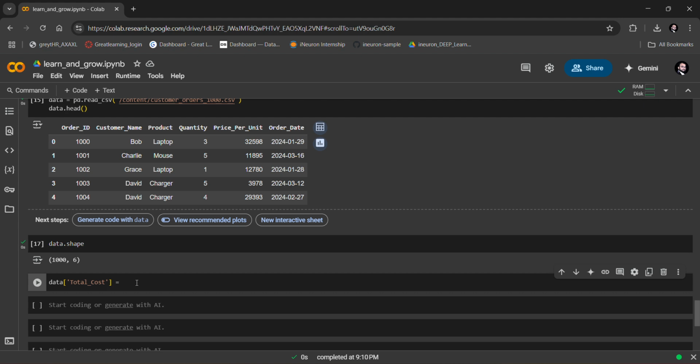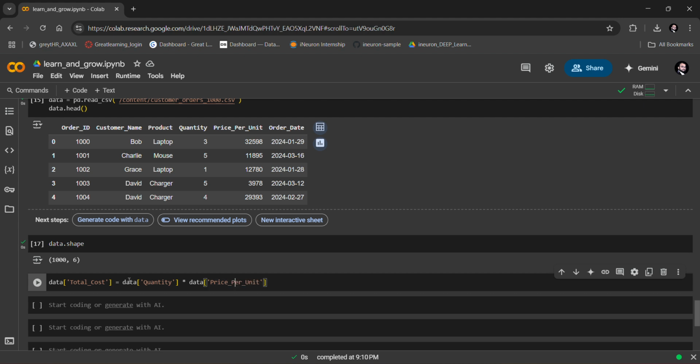And now we need that in the total cost, every row should have the data of quantity into price coming into the total cost. So what I will do, data of quantity multiplied by data of price per unit, right?